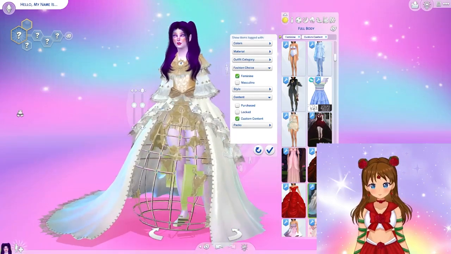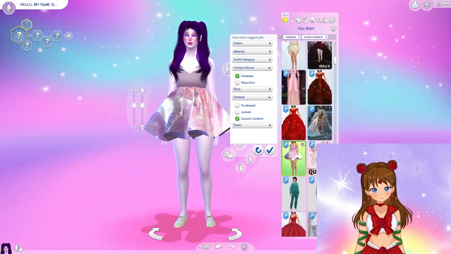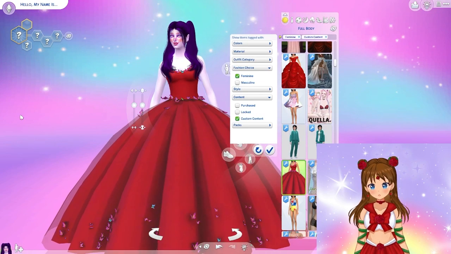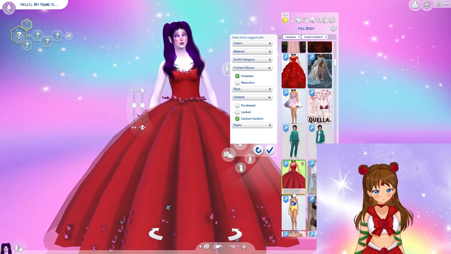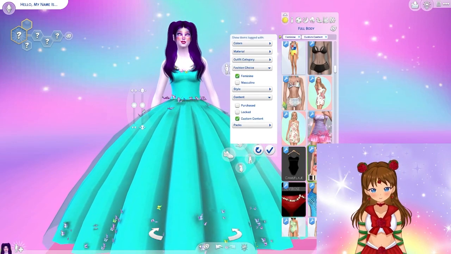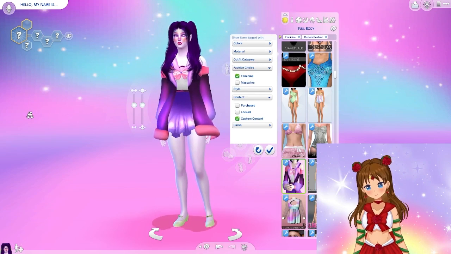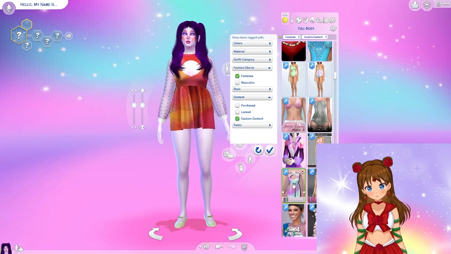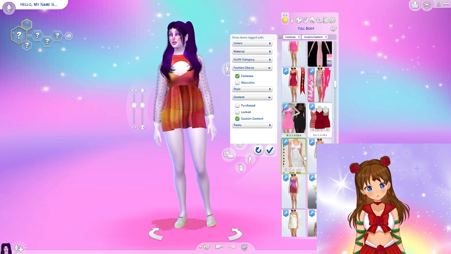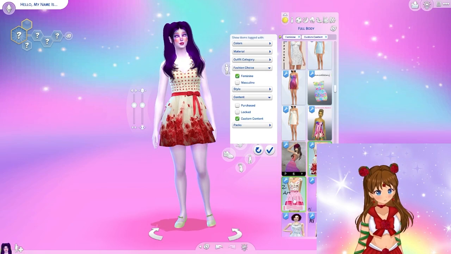Whoa. Super, super pretty. Ooh. Oh, the butterfly things. I don't know why the things are... Yeah. But see, stuff like that. See, like, that is cute. That is really cute. And that's cute. I just got a lot of cute things that I don't know what to do with.